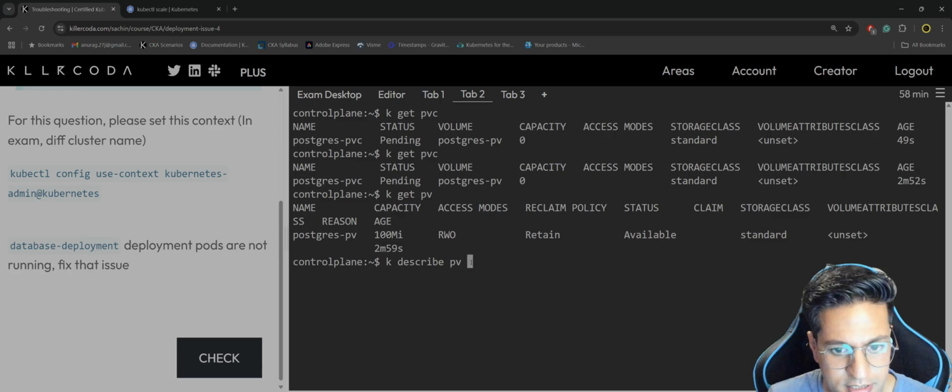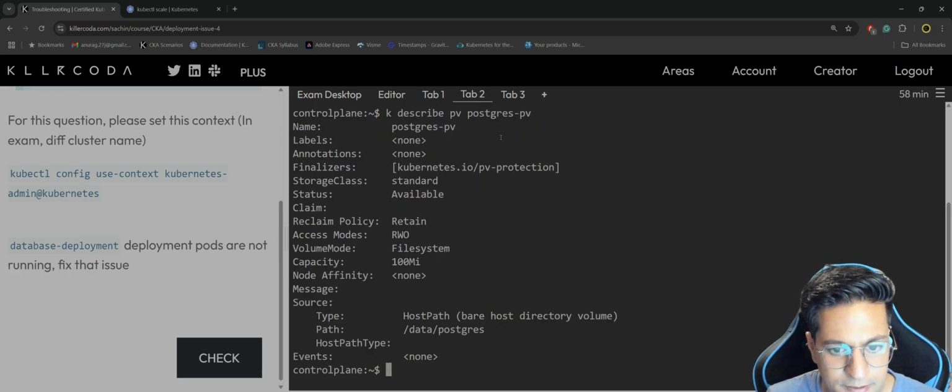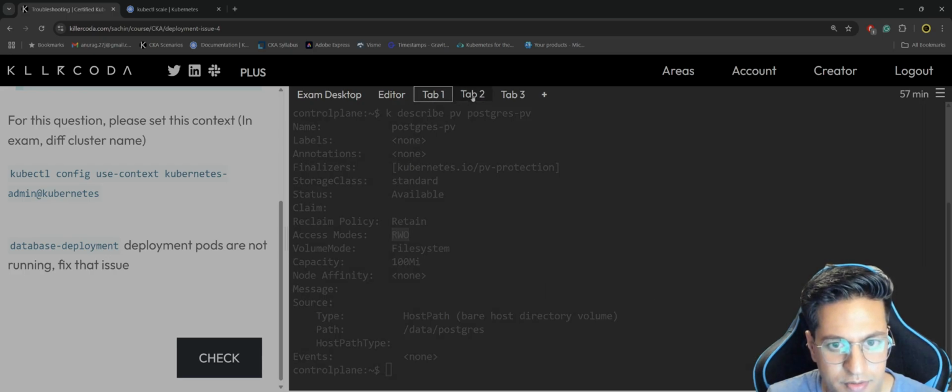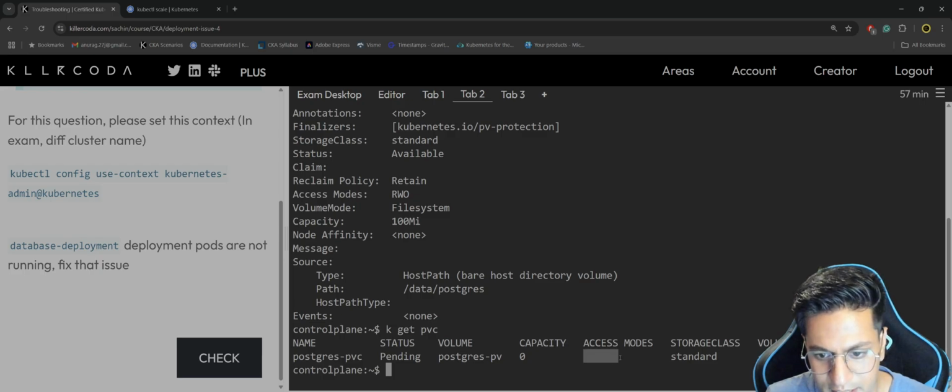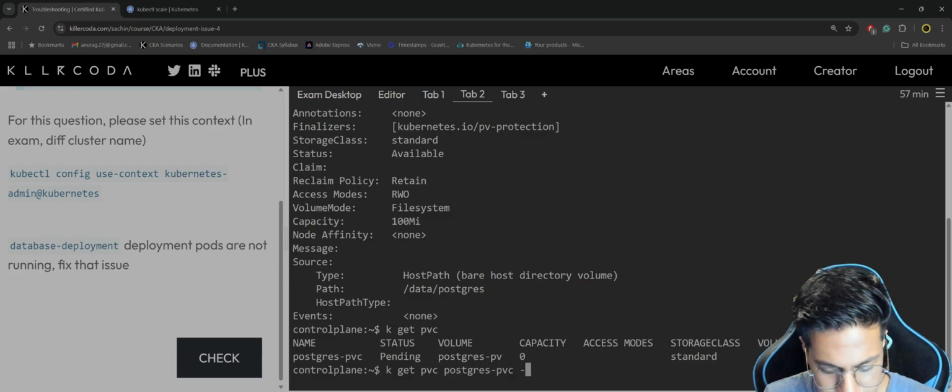And if I copy this and paste this pv here, this is the access mode that it has, right? And if you look at our PVC, k get pvc, you can see the access modes are right here itself. It is saying that there is no access mode set over here, and this is important. What you should know is that the PVC should always have the same access mode as the PV, or it won't work. So how are we going to fix this? Obviously the same old method, k get pvc, the name, then -o yaml, and we will put this into pvc.yaml.